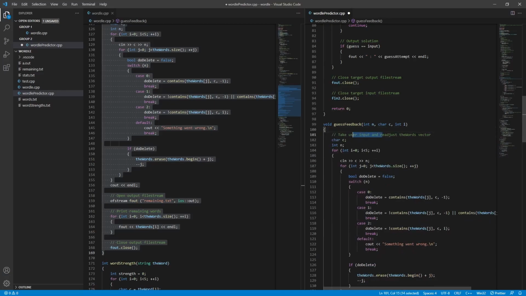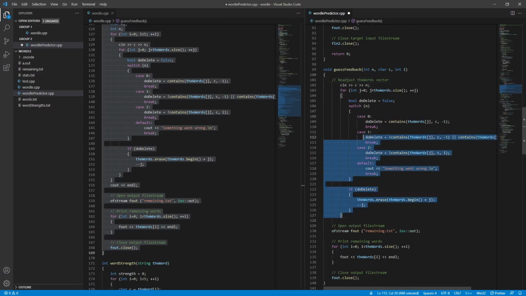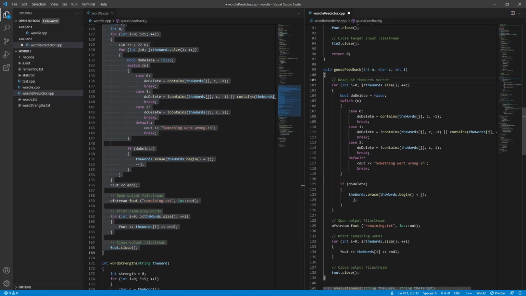We're just gonna readjust the words vector. We're not gonna be looping through these, and we've only got char c and char in already, so we don't need these. Don't need that. This is gonna be active words. Okay. So it should be the same thing. We're just looking at these again. These should all be active words.